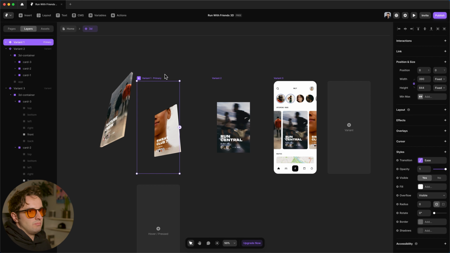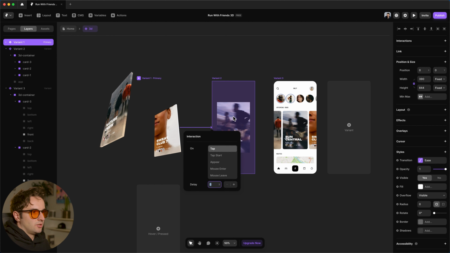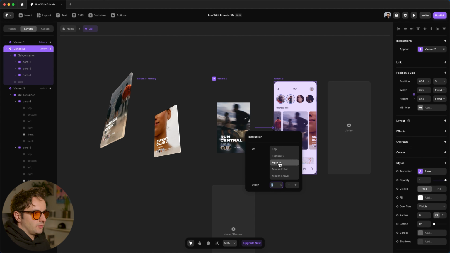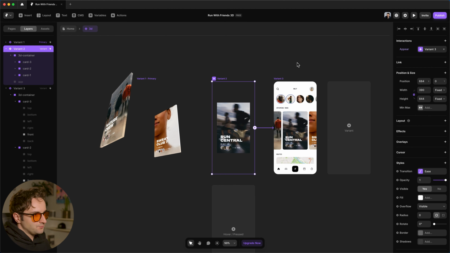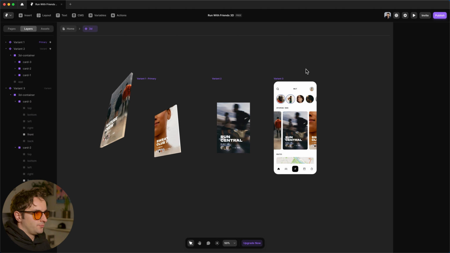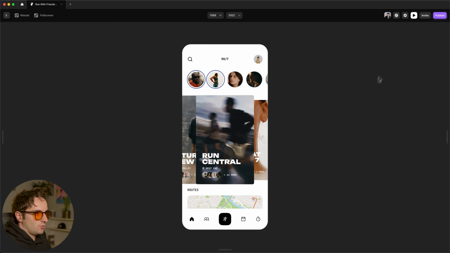So what we can do now is actually make these connections. So this is going to be a single animation that basically just starts from variant 1 and goes all the way to variant 3. So we'll start by taking the lightning bolt here and create interaction, going to variant 2. And this is going to be on top. It's going to be on appear. We're going to give it a delay of 0.1. And basically it's instantly going to go into variant 2. Let's select variant 2. Do the same thing to variant 3. We'll do 0.1. And then variant 3 will remove this that was automatically set from the first variant. So now it's going to end on variant 3. It's not going to change. So let's preview this, see what we get.